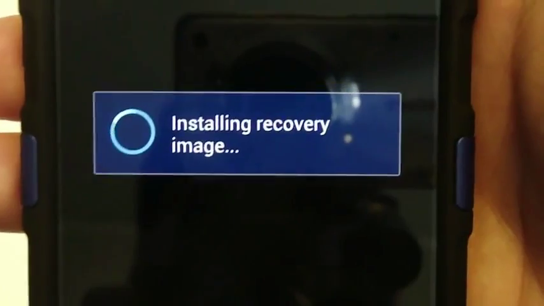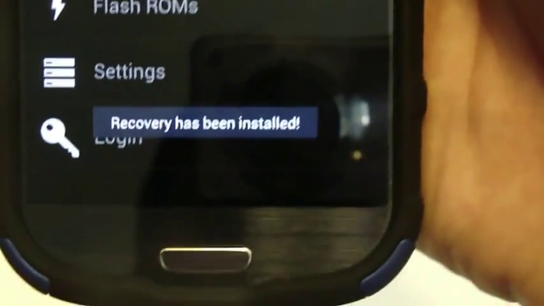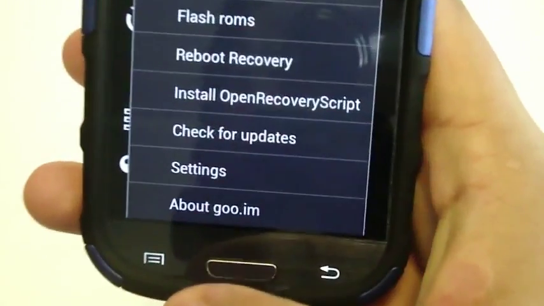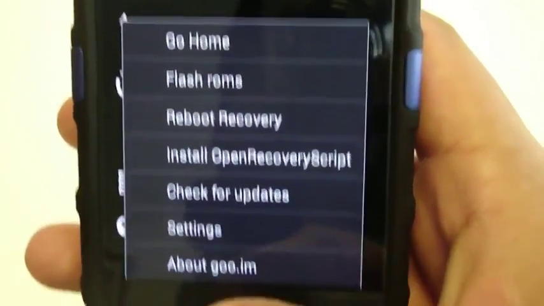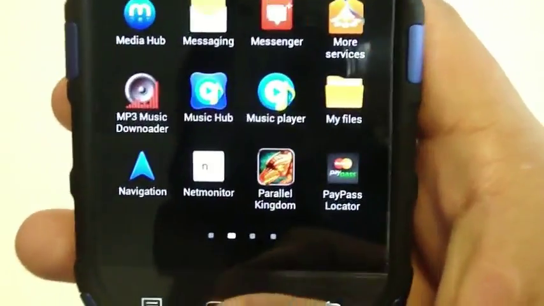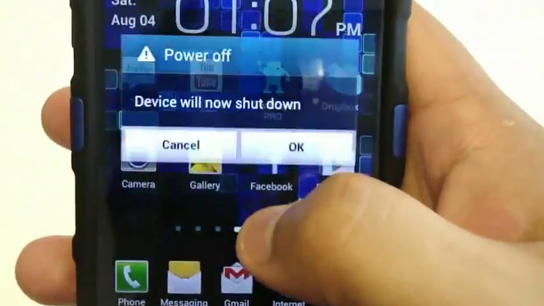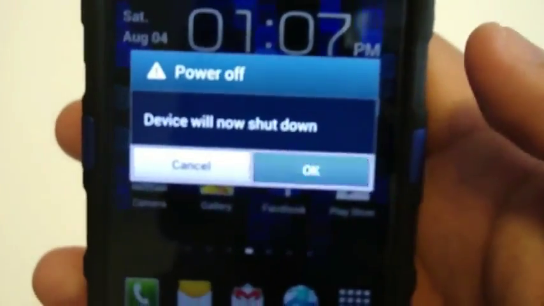Okay, so now that it's finished downloading, it went ahead and installed and says recovery has been installed. At this point, you're just going to want to exit the application, go back into the home, and hold down the power button, power off the phone. Device will shut down, confirm.